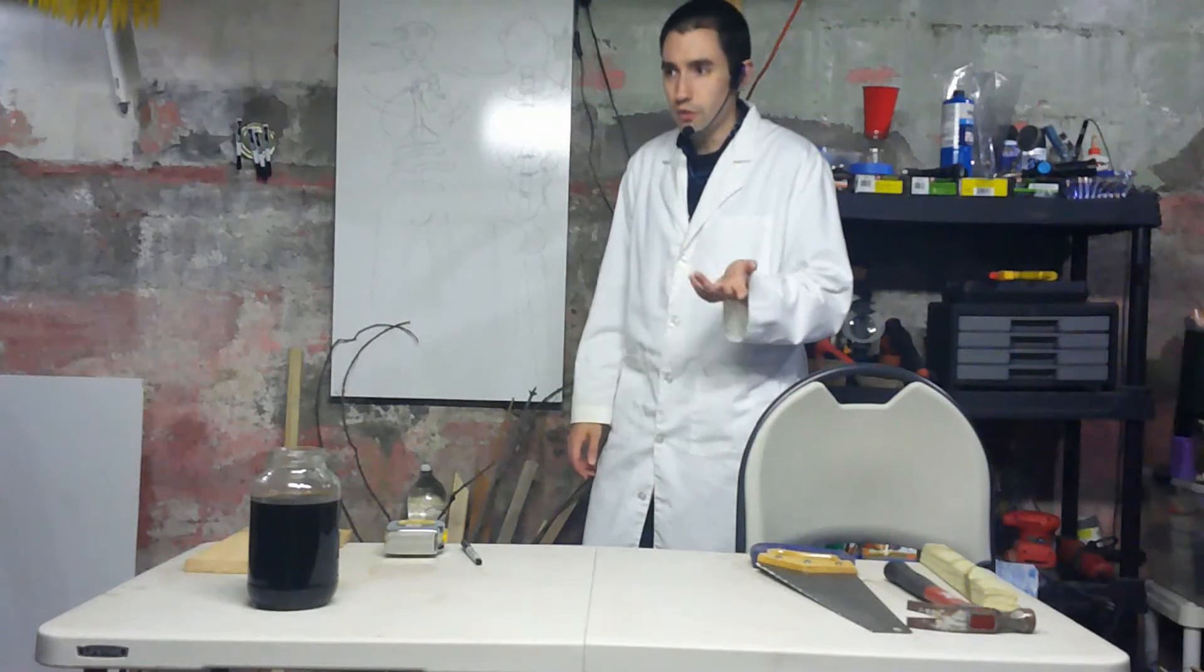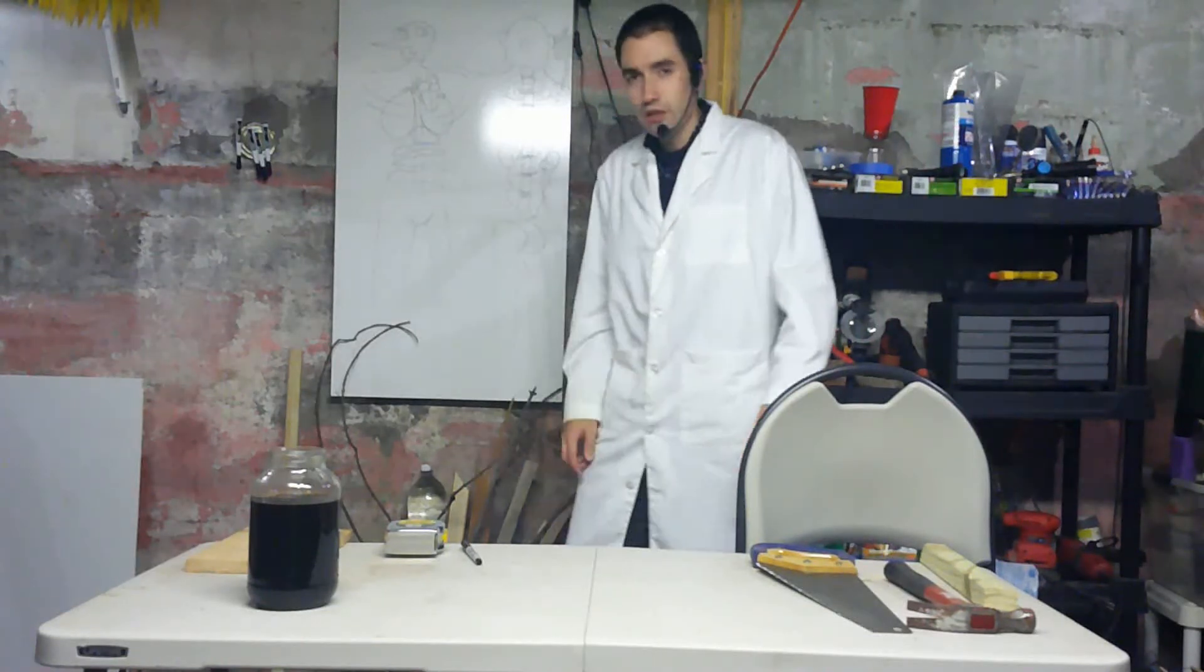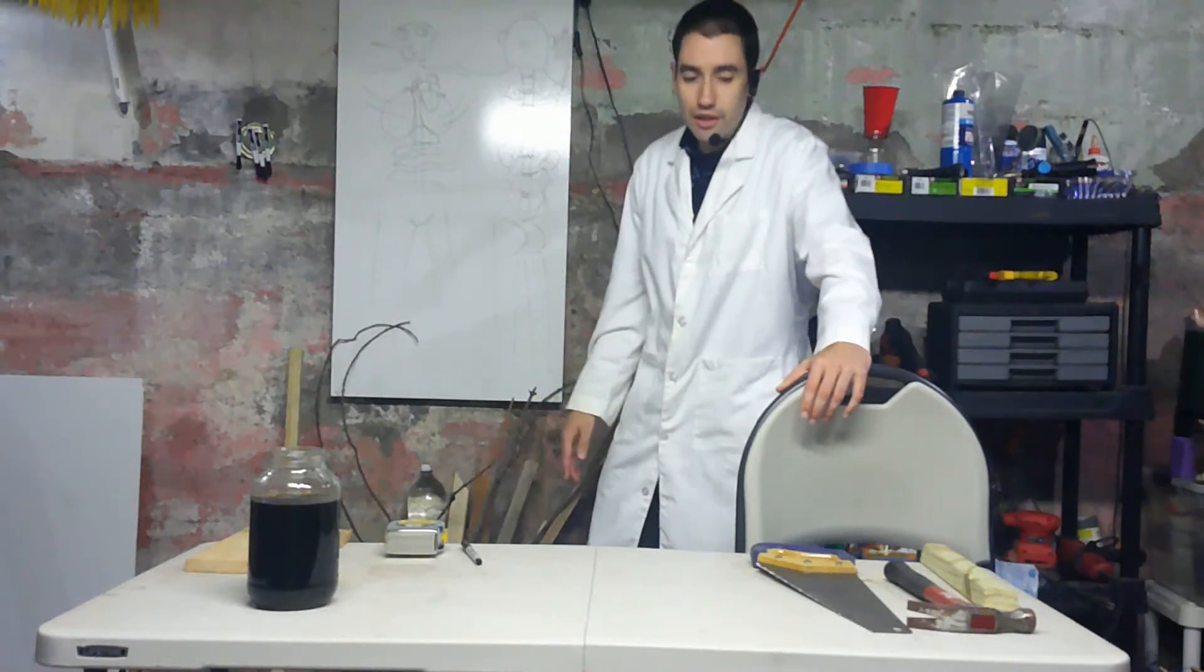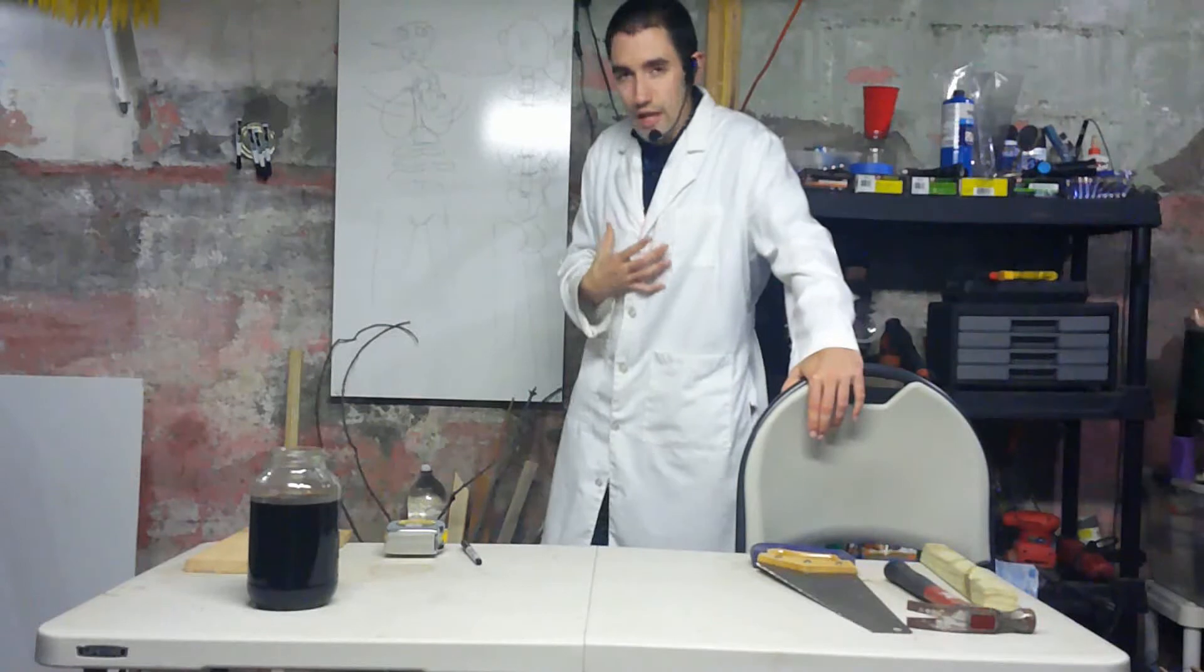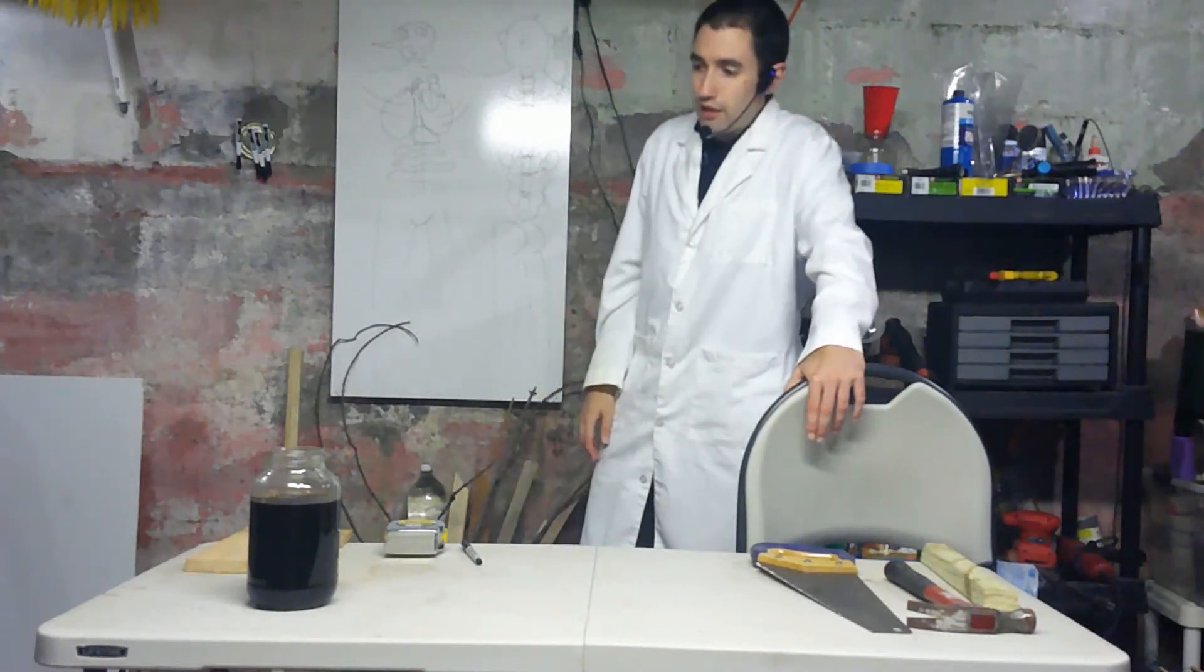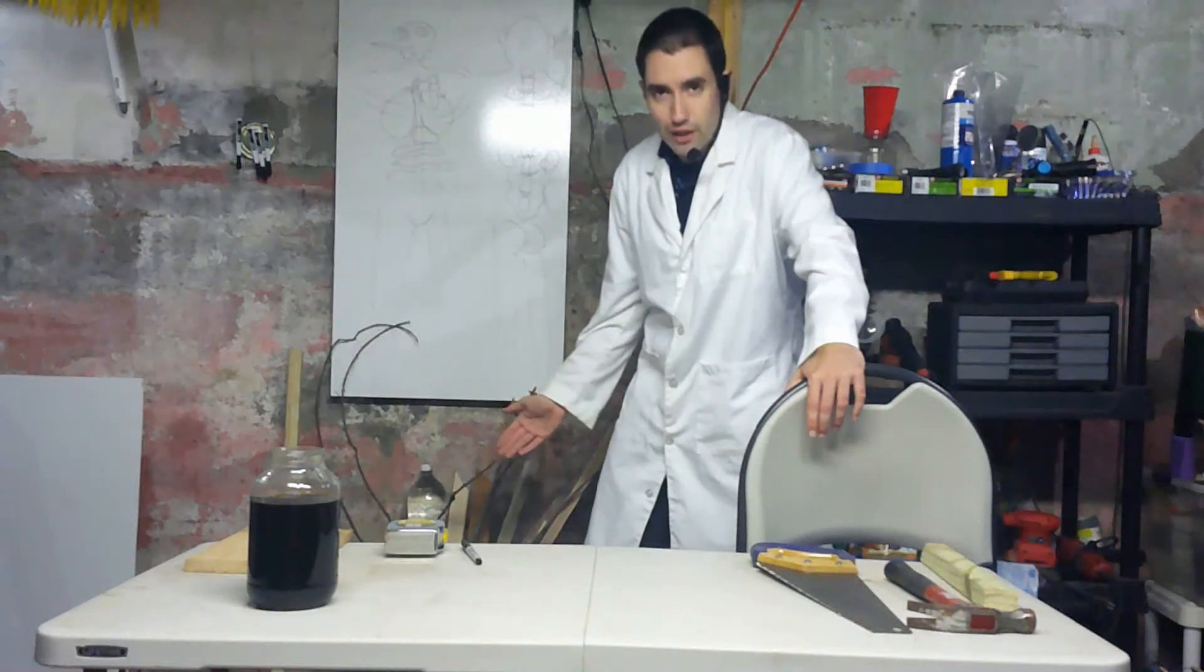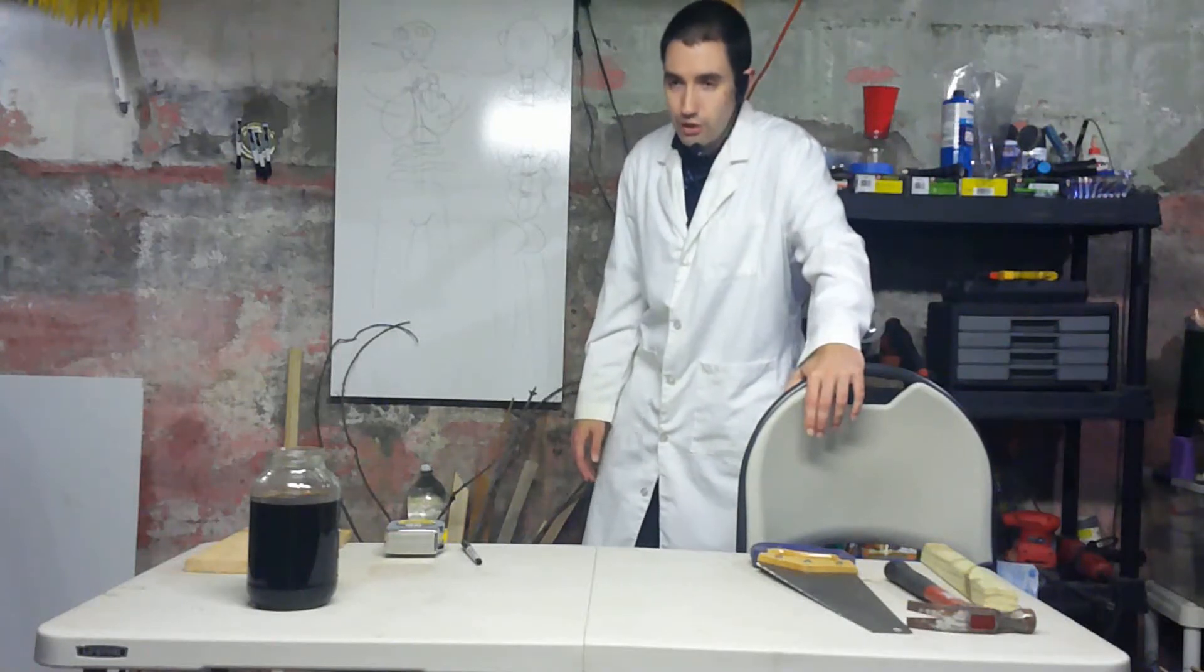I mean, any stab wound is a medical emergency. Even if it's through your hand, you're not going to die of that, unless it gets infected, or it was a poison blade. But, if you get stabbed in like the lung, that's bad. That's really bad, because now you have a collapsed lung, your lung loses pressure, and it's a problem. But, you can last a little bit until you get to the hospital. If you get stabbed in the mediastinum, and there's damage to one of those big blood vessels, you have no time. You're out. Because, that is really the only place that somebody can stab you and get a near-instant kill. I mean, you hear about it all the time in news stories. Somebody gets stabbed 30 times and survives. Because, they didn't stab anything 100% critical for continued survival.